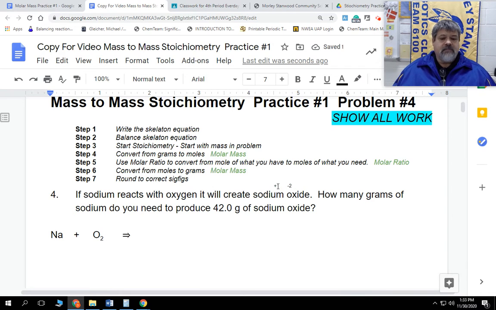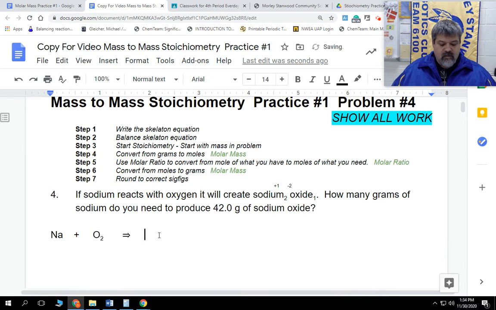Now again, the plus signs or minus signs can be on the opposite side, which most of the time they are. Because they don't cancel each other out, what do we use? We use the crisscross method. So we're going to put a 2 right here with this one, and we're going to put a 1 over here with this one. We can make them subscripts if you want to. I like putting them in here just because I know what it is. So now I have the symbol for sodium, which is Na, with a 2, and then oxygen with a 1.